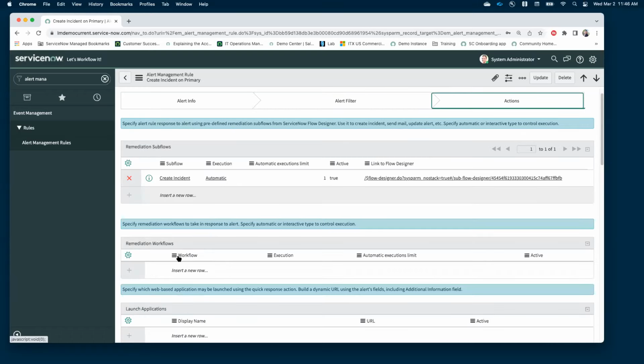And so our last step of this automatic workflow remediation actions, this is really where the rubber is going to meet the road in terms of what action is kicking off. And usually this is going to be a Flow Designer workflow to really dictate what action is taking place. Again, this is all out of the box in this case. So go ahead and click to open that workflow here.